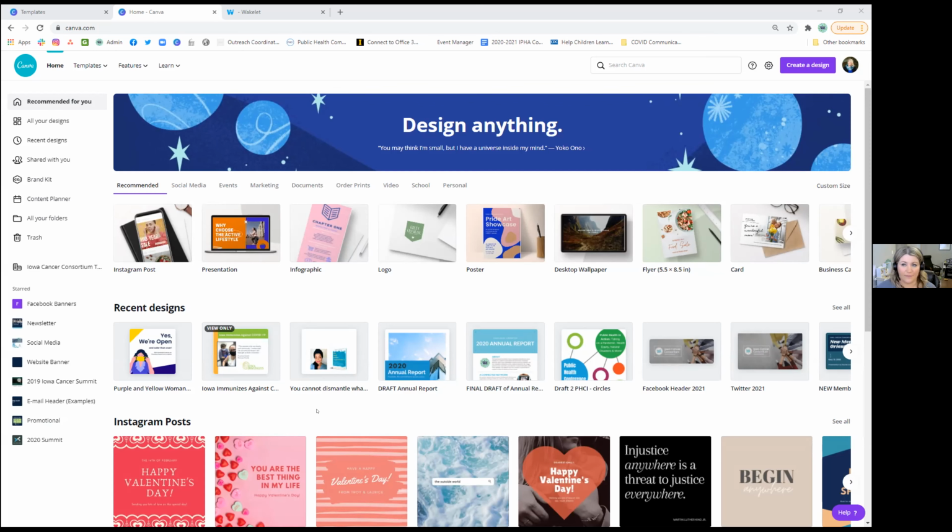If you do have a PIO team or a community health manager that doesn't want to do the design work but wants to edit the content, you all can work together on the same designs, which we really like as part of our team. So any questions there? I was hoping that everybody has an account and that maybe we can do a little demo later. But for local public health, I think this is just great. And especially during pandemic times, the more that we can work together and share templates, the better. So hopefully this will make your jobs easier.